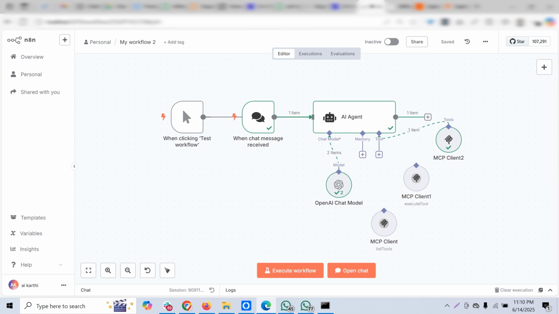You can even host it on your computer, or on your own hosting like AWS, whichever platform you like. And the interesting thing is, as I said, MCP server and MCP client are now available in the latest versions of N8N, as a default tool itself.